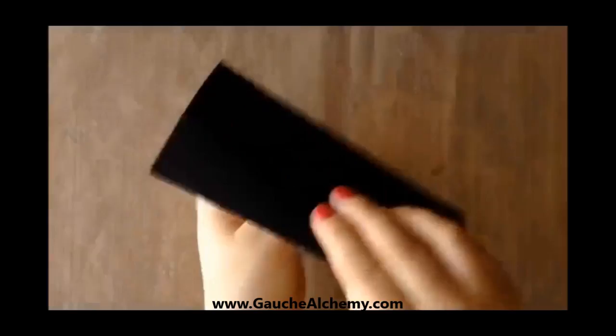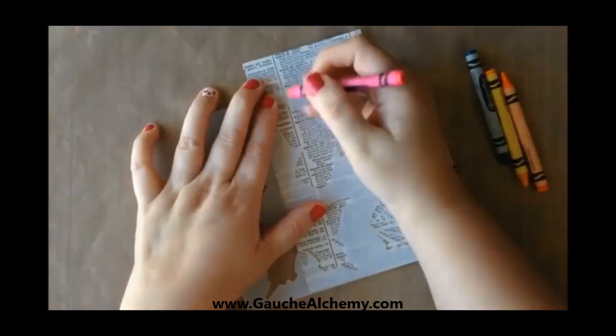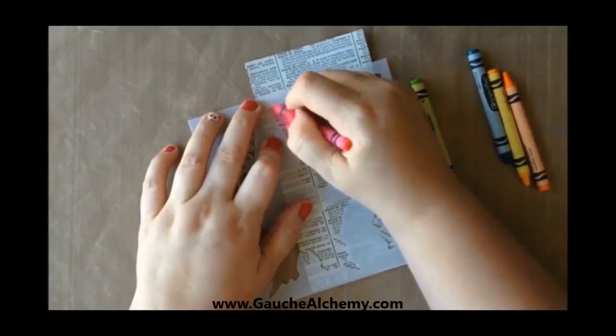Alright, now that we are packing some serious color, I've grabbed a sheet of paper. This is just an old dictionary page. I've also grabbed this cute little stencil. Now you can totally doodle, you can just give a little distress around your edges, you can write words, you can do anything you want. But I really like this stencil, so I'm gonna go with it.